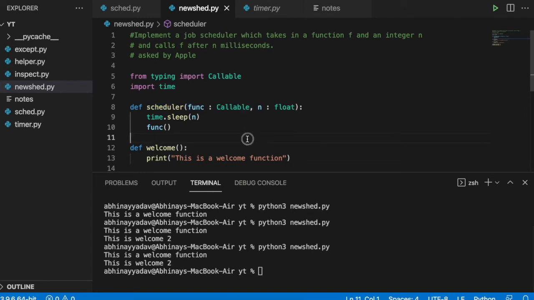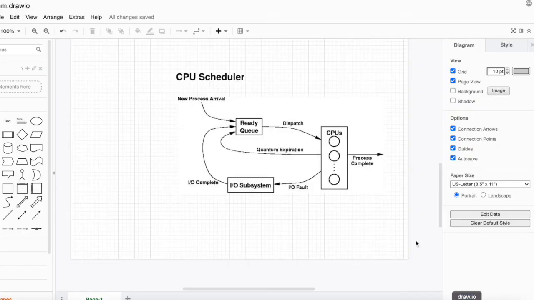Take a look at our current implementation. If this is the implementation we are going to use, what will happen is if a process is sleeping for 5 seconds, there is no mechanism by which we say, okay, I will run this process later. Instead, it sleeps for 5 seconds, after that it executes, and again it executes the second function after sleeping for 2 seconds. Actually, our sleeping call is blocking.